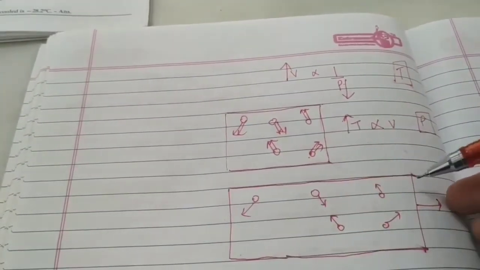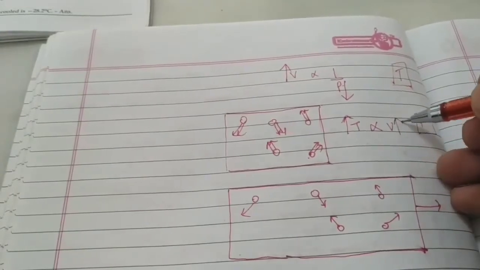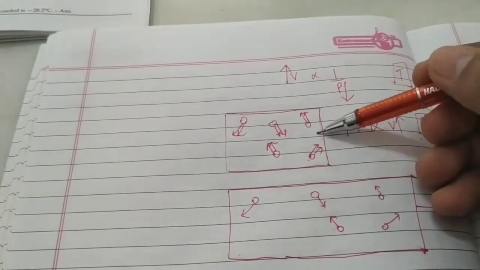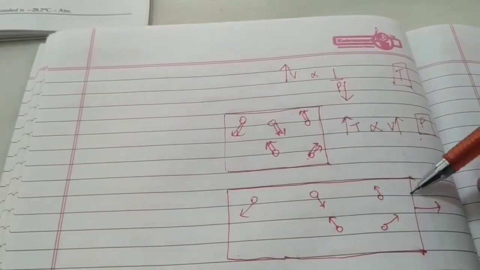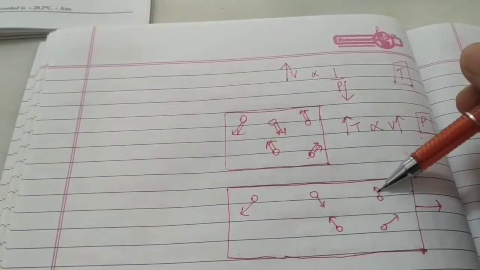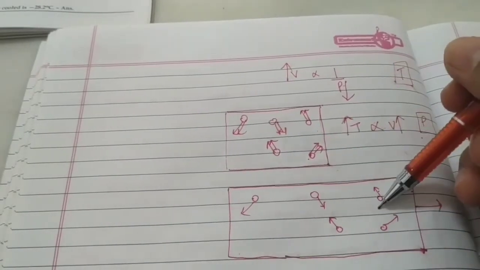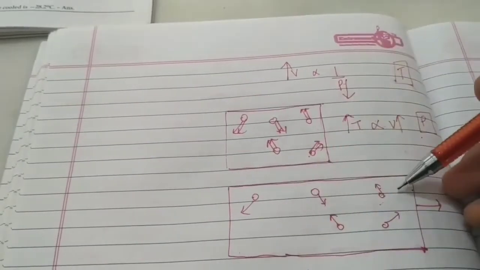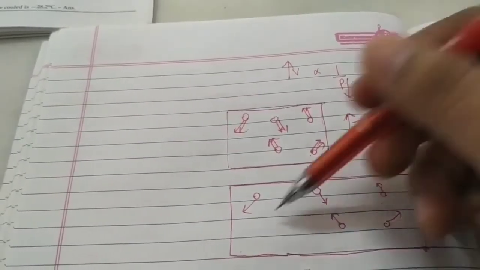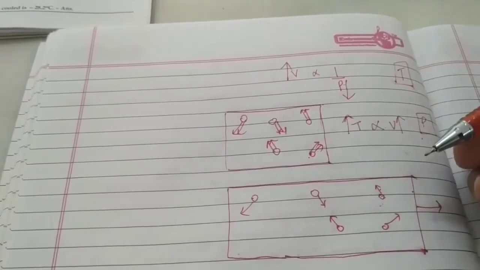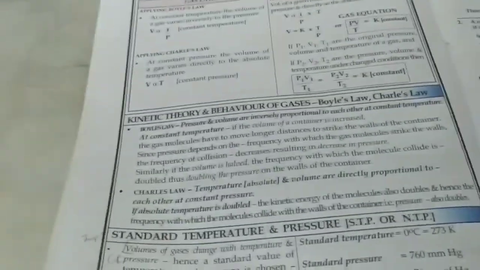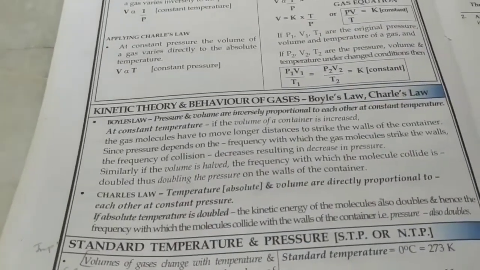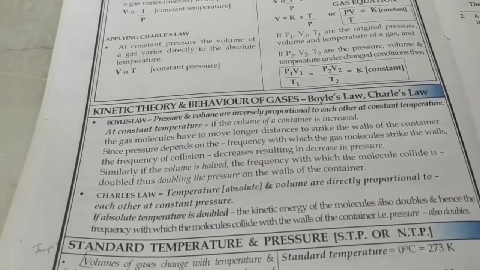So now what will happen is that the volume has increased with the increase in temperature, but the pressure is still the same because the frequency of collisions here and the frequency of collisions here will be same. How? Because after heating it, the kinetic energy or the velocity with which they were moving was more. So even though they have to cover more distance, still they will be able to collide as often as earlier when they were cold. So simply speaking, as you heat something, it expands. So they are directly proportional. If the absolute temperature, okay, Kelvin temperature doubles, the volume also doubles.